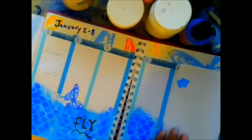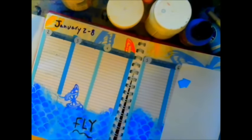So this is my page. I love the way it turned out. Very, very cool. How fun is that? So super fun, very cool page. I can't wait to fill it up with all the things that I'm going to do for this week. I have another busy week, so we're going to get it all filled up. And I hope you guys enjoyed watching this video. If you have any questions, let me know.